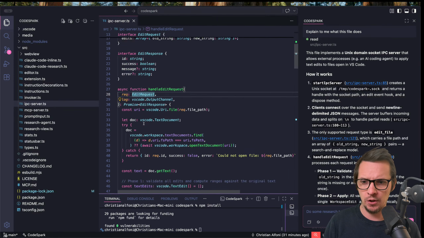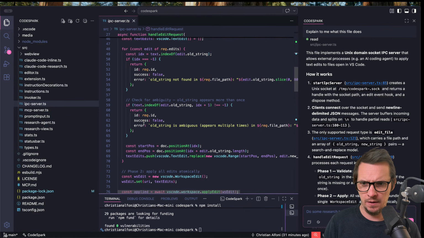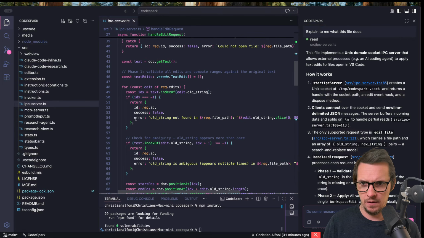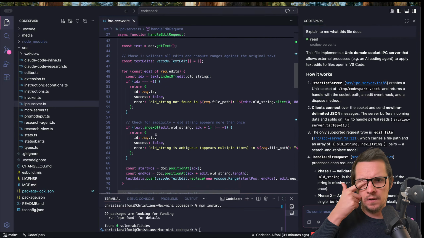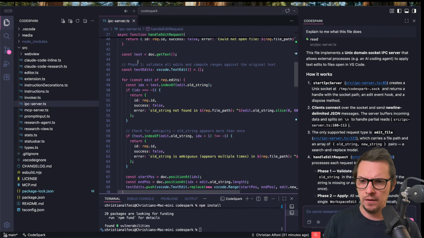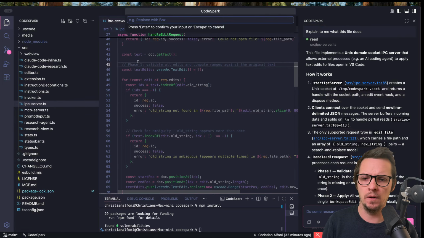But maybe we could try to improve something here. Validate all edits and compute ranges. Okay, so for example, we can ask it to make this... So this is what I've been using it for.